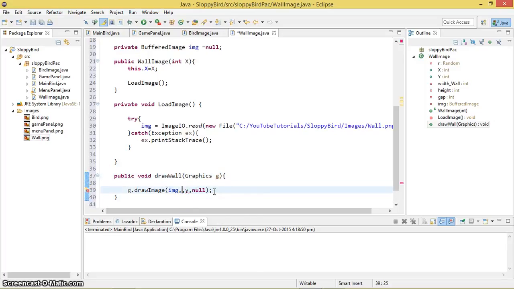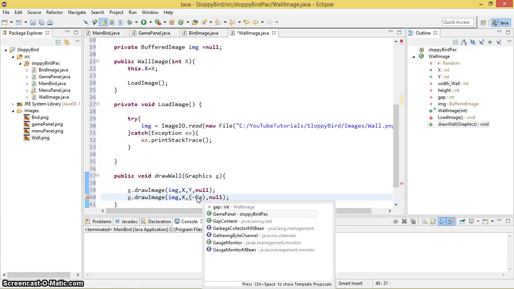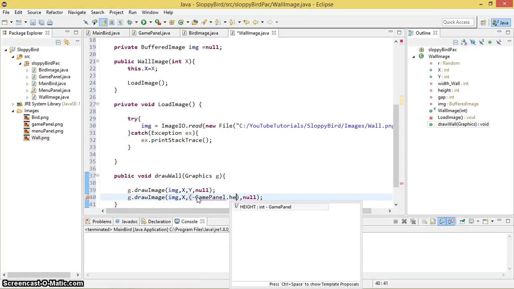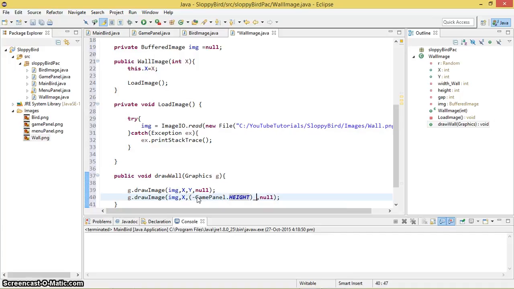So guys, we need to draw two walls. So let's go ahead and type first of all. After typing everything, I'm going to explain very well. And here the y is going to be minus game panel dot height plus y minus gap.